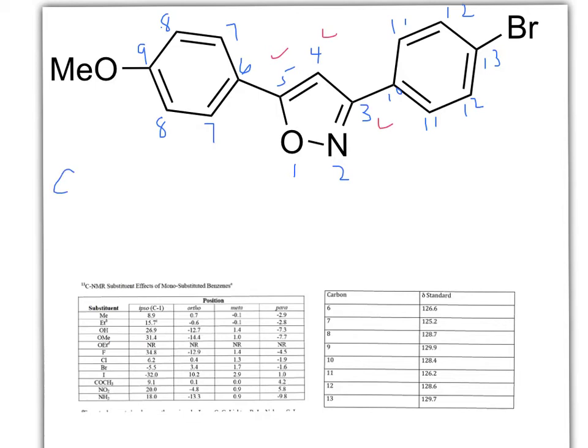So if I wanted to calculate C6, what you need to do is look at what is the shift at the parent. Remember, these carbon shifts are for the parent compound, the parent isoxazole with no substituents. So this here will be 126.6. And the shift, you look at this, this is para, carbon 6 here is para to the methoxy group. So what you want to do is look at methoxy and look at the para to methoxy, which will be here. So that's minus 7.7. So it'll be 126.6 minus 7.7, and that'll be equal to 118.9.